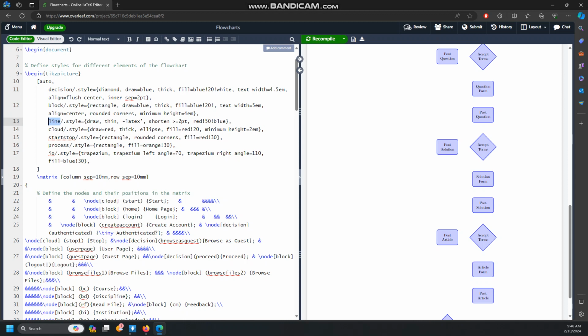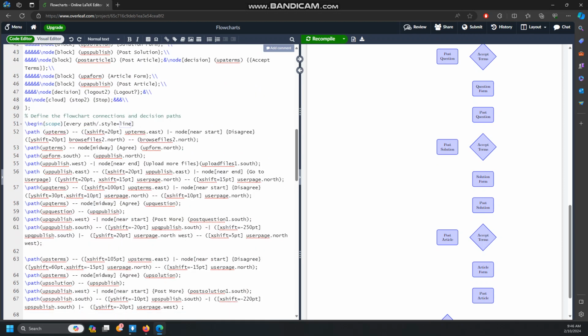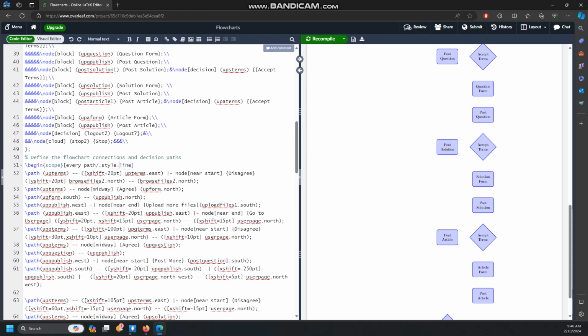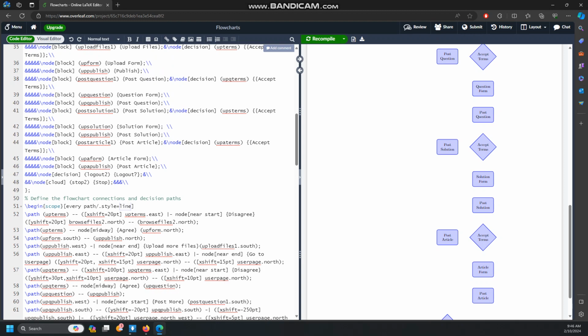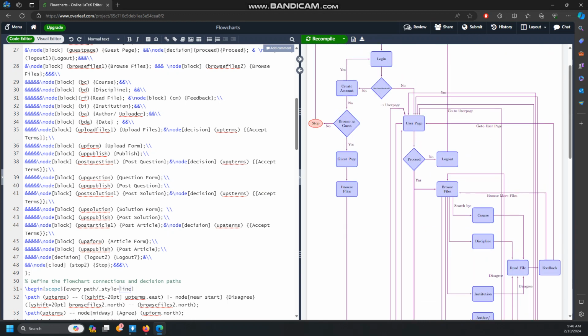So we are expecting our line to be thin, to have an arrow at the end, and to be a 50-50 red-blue color. For instance, in this case, we have the up terms node. This one, what is up terms? Up terms node. Then we are connecting it to up terms dot east. Now let me run this one so that we can understand what is happening.